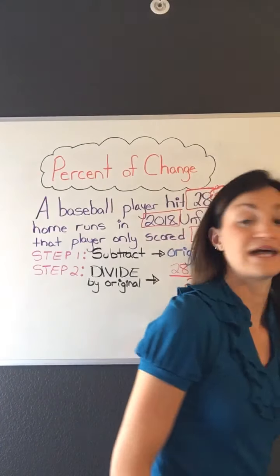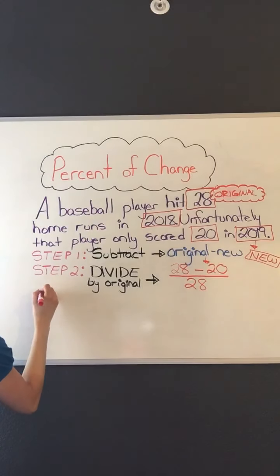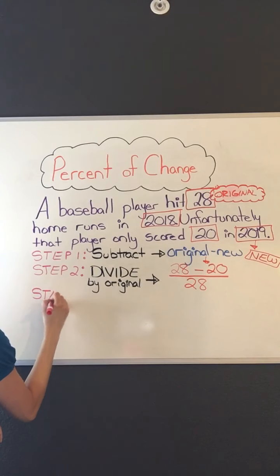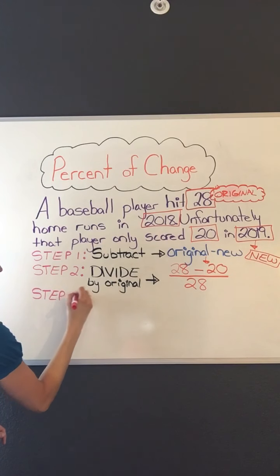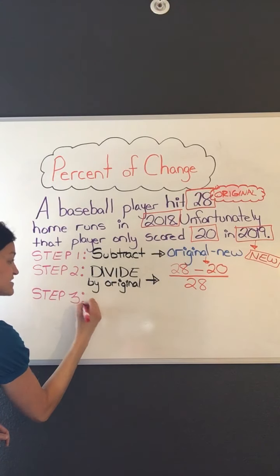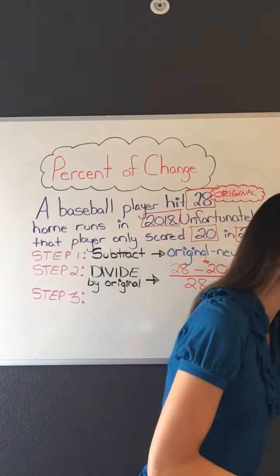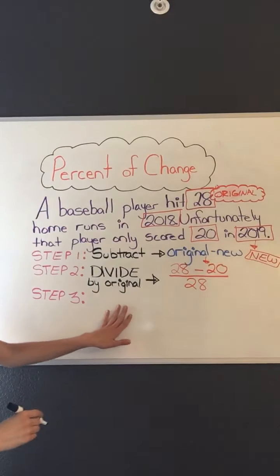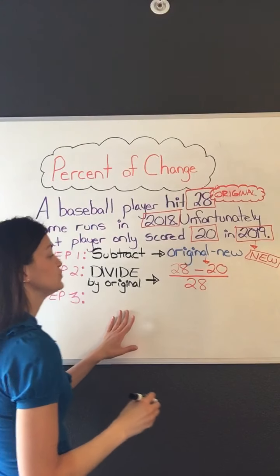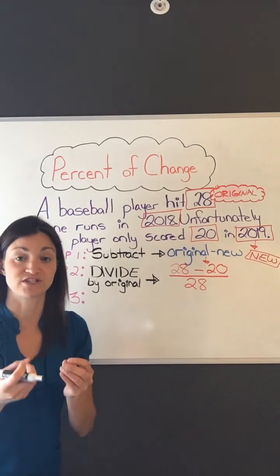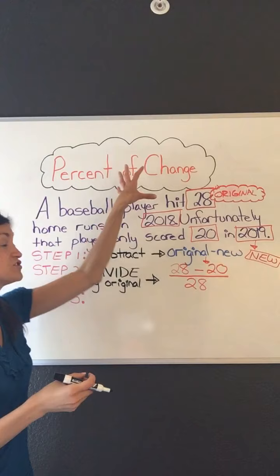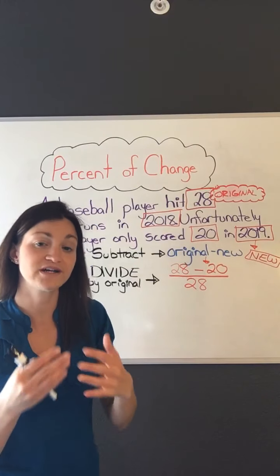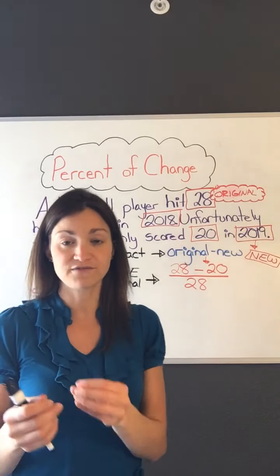So now in the last step, step 3, this is the last step. So yes, there are only 3 steps, okay? Like I said, next time it will go quicker. Once you're a pro at this, it won't take very long. The next step is to make it a percent, okay? This question we are trying to calculate the percent of change.